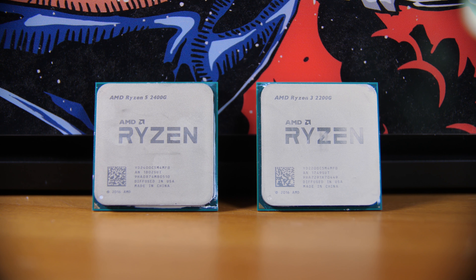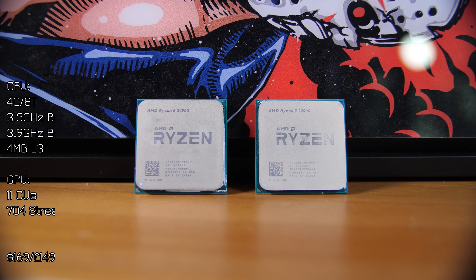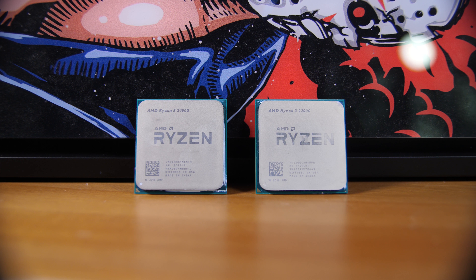Let's start off by taking a look at the specs. Both of these chips are 4 cores, although the Ryzen 5 2400G is a 4-core 8-thread versus the 2200G which has just 4 cores and 4 threads. Both chips have 4 megabytes of L3 cache, they're both running a single CCX unit as opposed to the split design from the previous generation Ryzen chips, and both have fairly similar clock speeds. The 2200G has a slightly higher base clock of 3.6GHz but a very small boost clock to just 3.7, whereas the 2400G has a base of 3.5 but boosts all the way to 3.9, and Precision Boost 2 was working pretty well too.